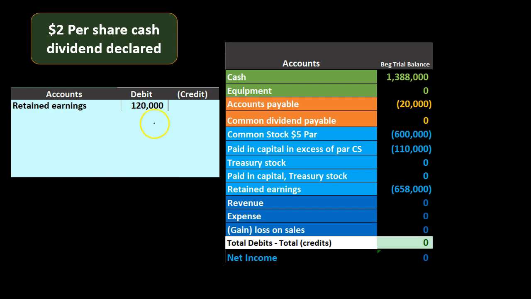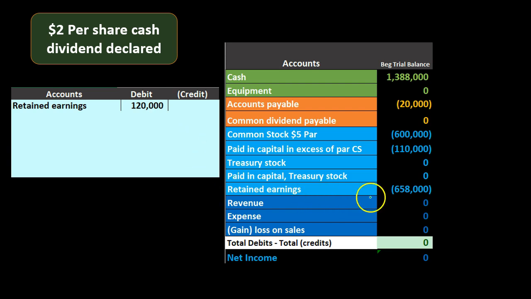So we're going to pay it out of retained earnings. Now you might first think, well, why don't we deal with cash first? We can decrease cash. Note that cash is not happening yet. We will pay the cash, but it's a bureaucratic process. We're not paying the cash yet. What we're doing first is taking it out of retained earnings and recording the related liability that we will record.